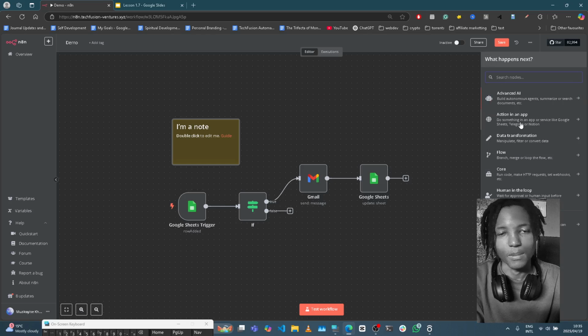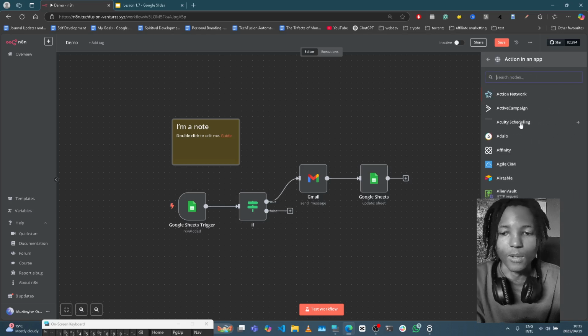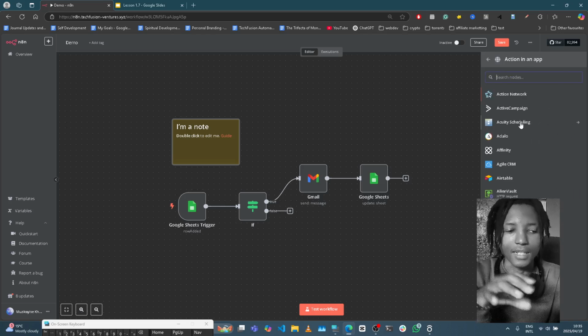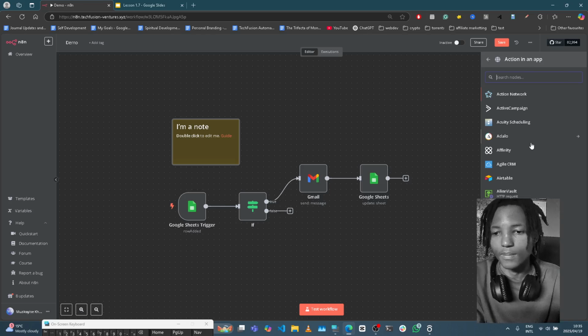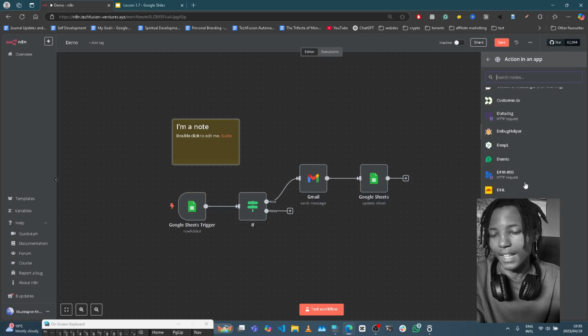And again, as I spoke about before, there's something called an action node, which is basically a node that does things. It connects to services and does things using those services. And there's a bunch of them here. All of these are integrations, right? And they're alphabetically categorized for you to just check out. Yeah, GoHighLevel, very famous. LinkedIn, very famous. Mailjet, very famous.